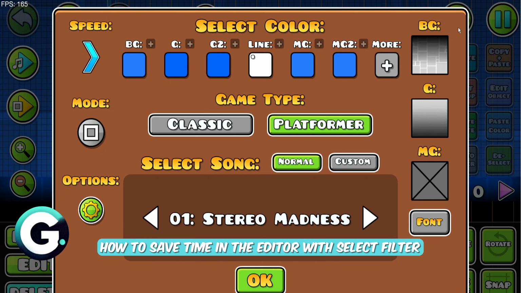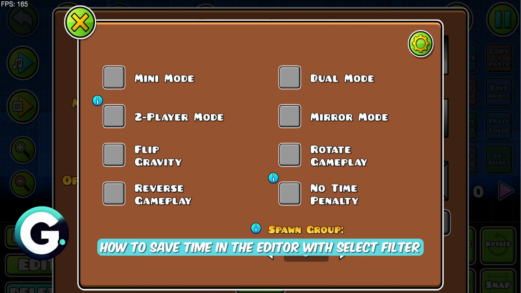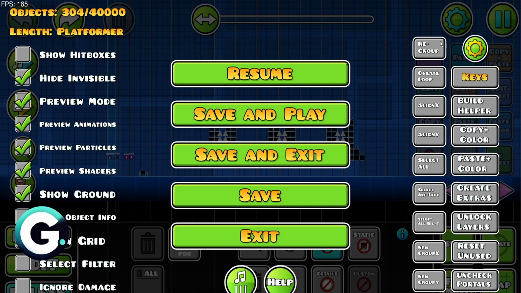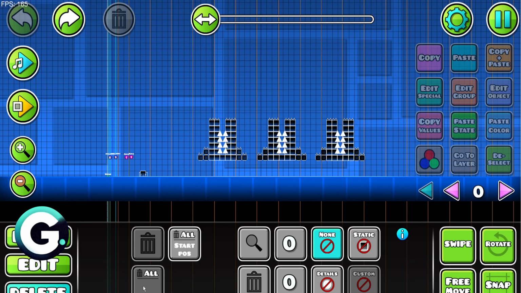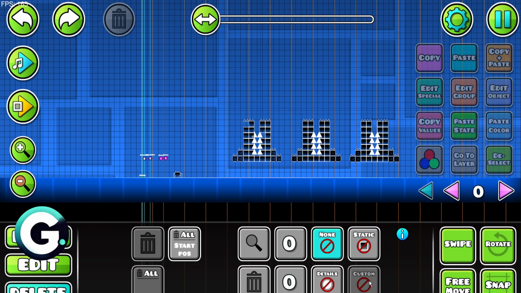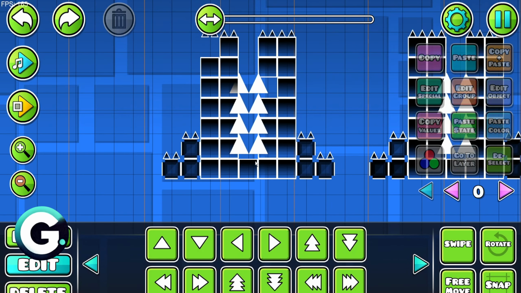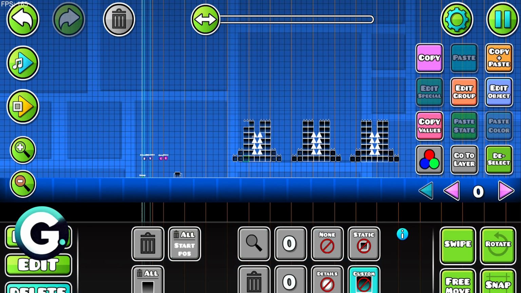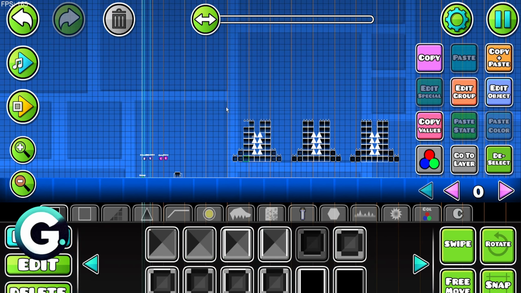So basically, the first thing that you want to do is to just make sure that you have the select filter on. Basically, it's going to be inside the pause button. Click select filter, and from there, you want to navigate through the delete button, and then you want to select the custom delete button, but before you do that, you have to select a block first. Click delete, click on custom, and now we could simply select the things that we want selected easily.